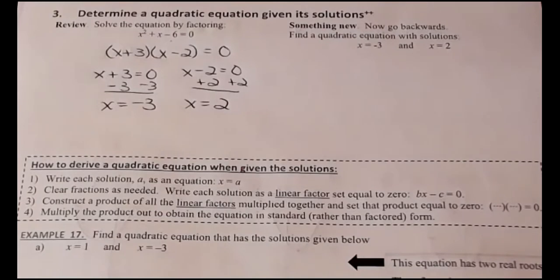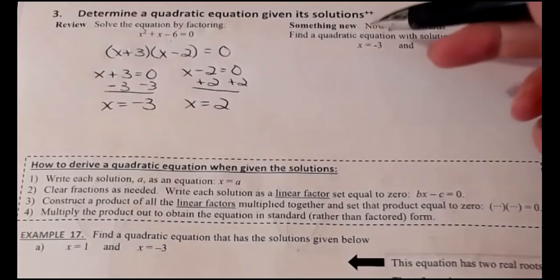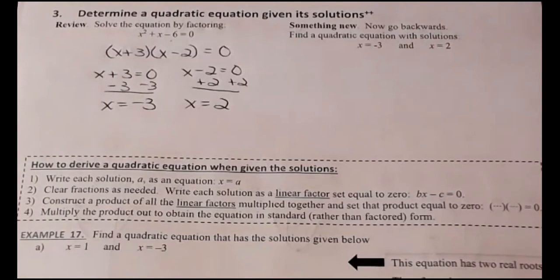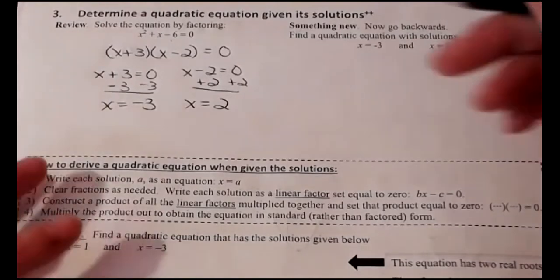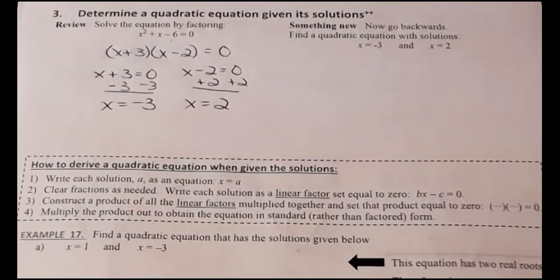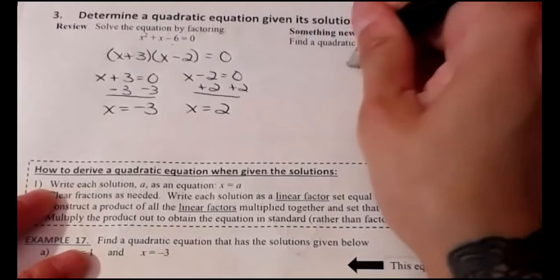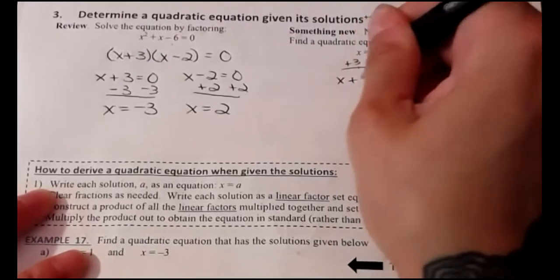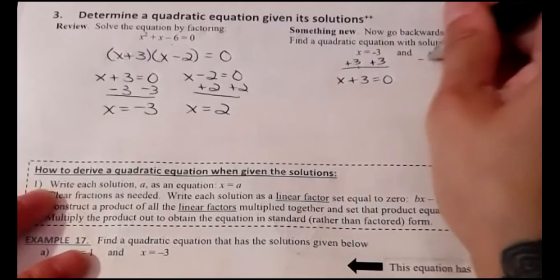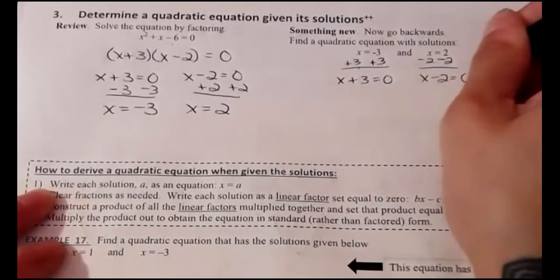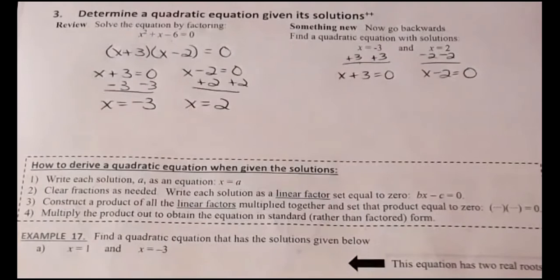Now, what we want to do instead is we actually want to go backwards. So what if instead I told you what the solutions are? And I said, hey, what was the original polynomial? We can easily do this. If I know that my solutions are -3 and +2, if I wanted to go backwards to find the original polynomial, you essentially want to take your steps backwards. So what was it before x was equal to -3? Well, that's easy. It was x plus 3 is equal to 0. And it was x minus 2 equals 0, right?